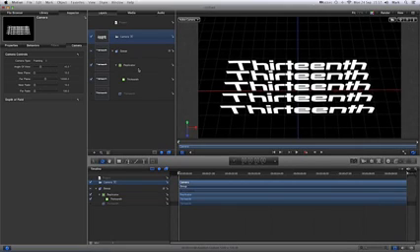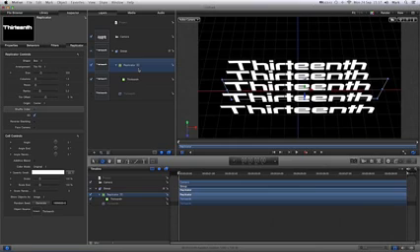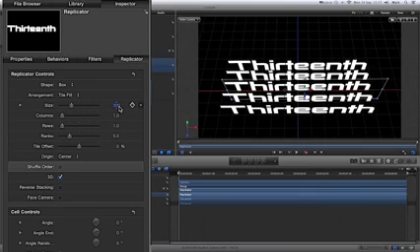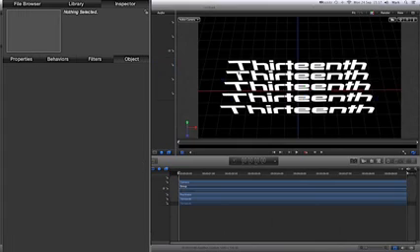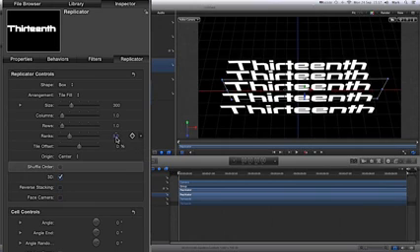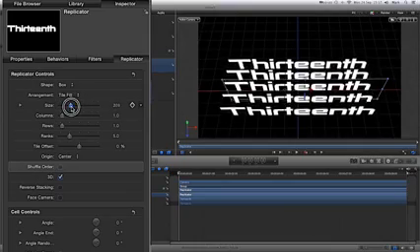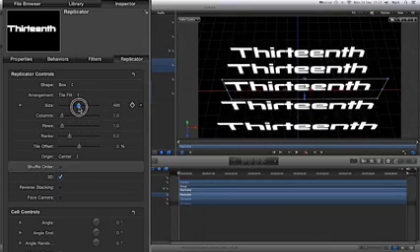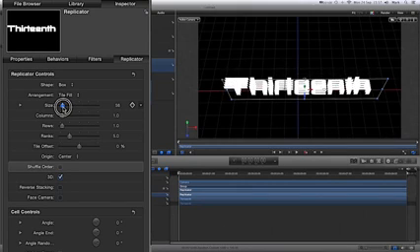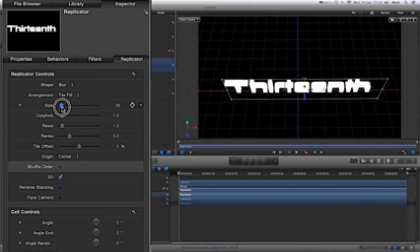Now remember I mentioned we edit our replicator, so I'm going to highlight our replicator again. I'm going to explain to you what these ranks and this size actually do. The ranks is just the amount of times it's copied the text, and as you can see we've got 1, 2, 3, 4, 5, and that is shown here in this 5, right? The size is just the size of them apart, okay? So what we want to do with the size is drag it down to around 20, between 10 and 30 roughly, depending on the size of your text. So it's nearly all in one.